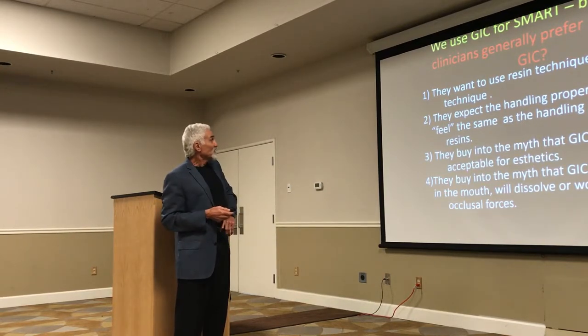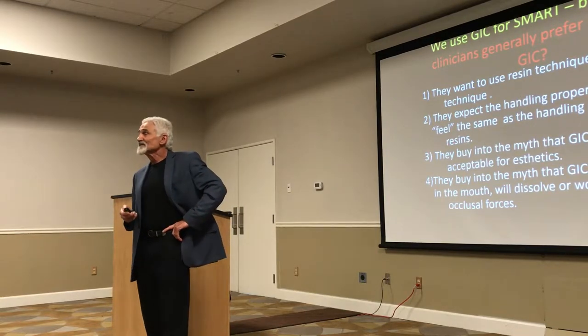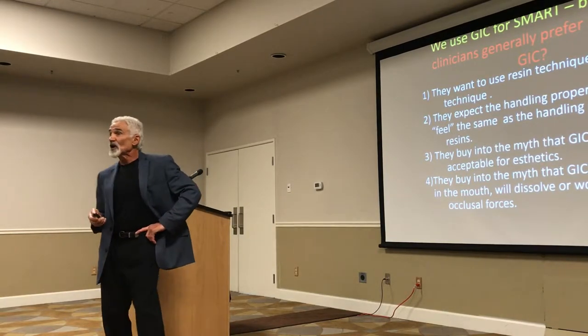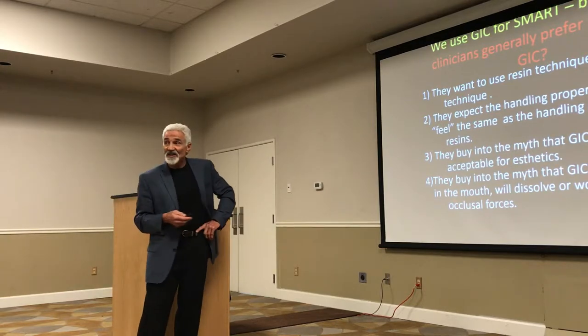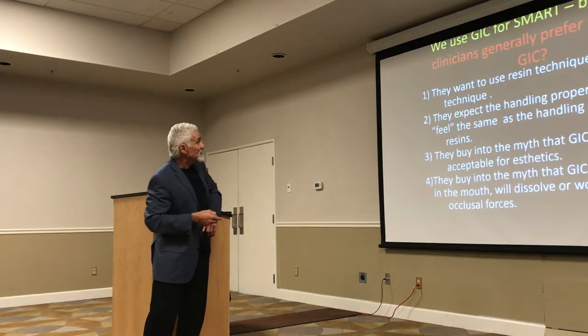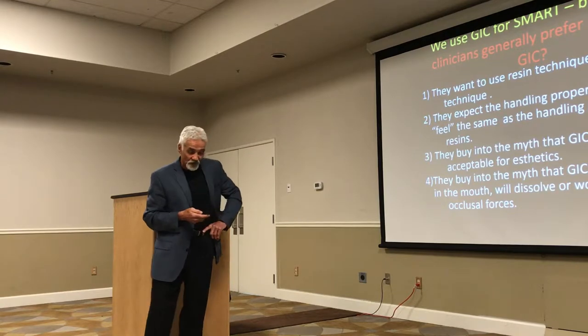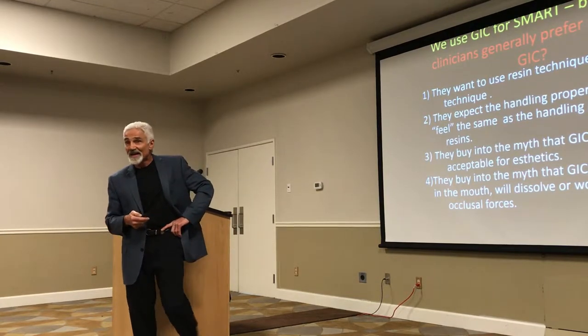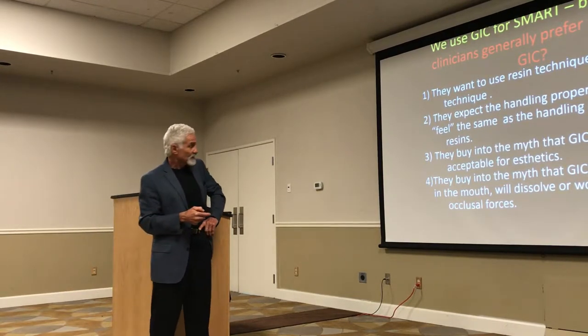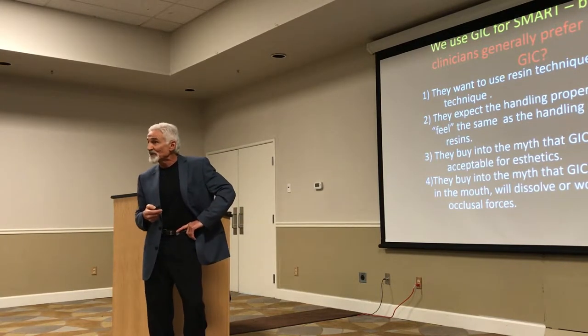Clinicians buy into the myth that glass ionomer isn't acceptable for aesthetics when it is, especially if you don't use silver under it. It can be very aesthetic, especially Forte. They buy into the myth that glass ionomer won't hold up in the mouth and will dissolve or won't withstand occlusal forces. That's false. It does not dissolve in the mouth. We'll talk about that in a minute. And it will withstand occlusal forces if you use the proper materials.